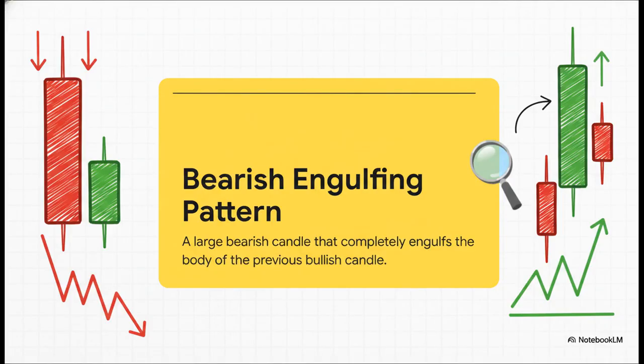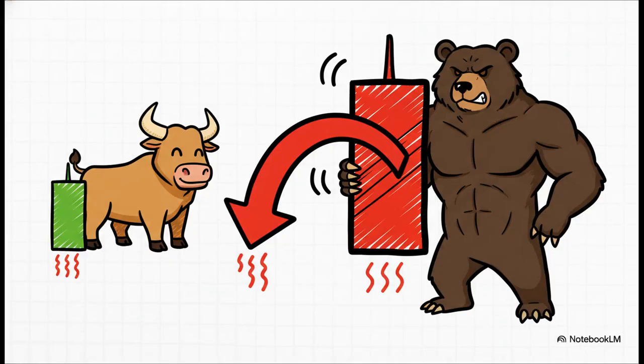And just like its bullish cousin, the bearish engulfing pattern is all about a dramatic power shift. It's basically the mirror image of what we saw before. So picture this. An uptrend is chugging along. You see a nice green candle. The next period opens even higher and everything looks great. But then, bam! The sellers jump in with overwhelming force, pushing the price down so far that the new red candle's body completely swallows the previous green one. It's a super clear signal that the sellers have just seized control.